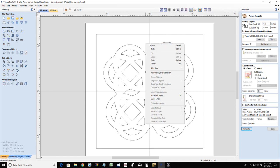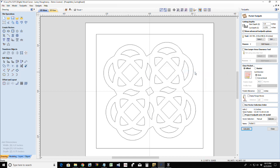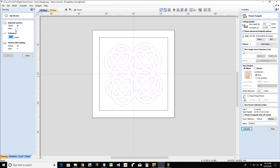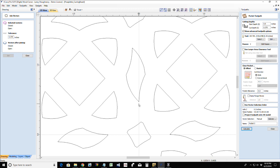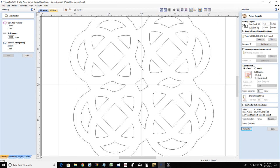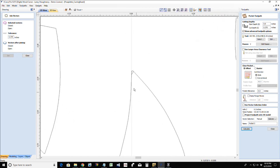Let's go ahead and look at select all open vectors. Oh, is it selecting? No, it's not selecting vector from the other side. So it says I have 4 open vectors. So those vectors are most likely going to be overlaps, like this little guy right here, right? So there's 4 of them hiding around here, all in the corners.